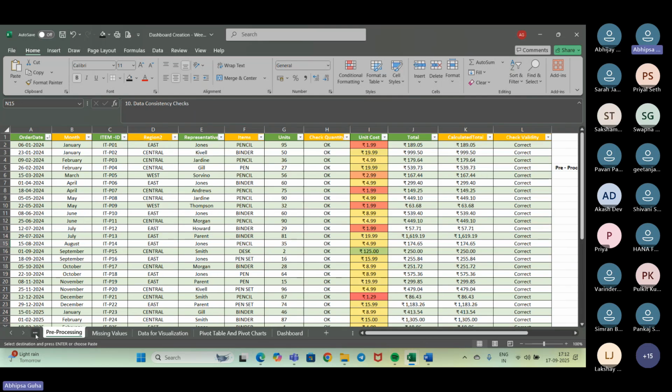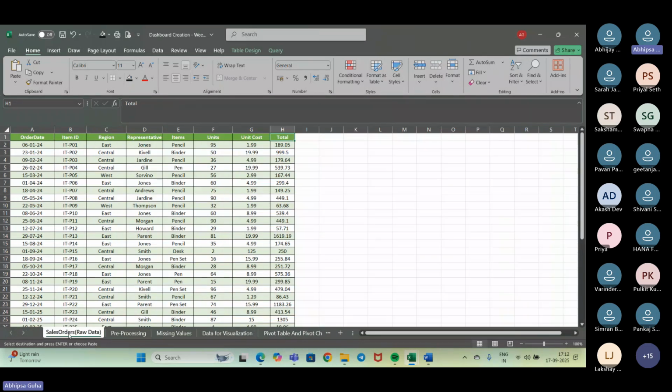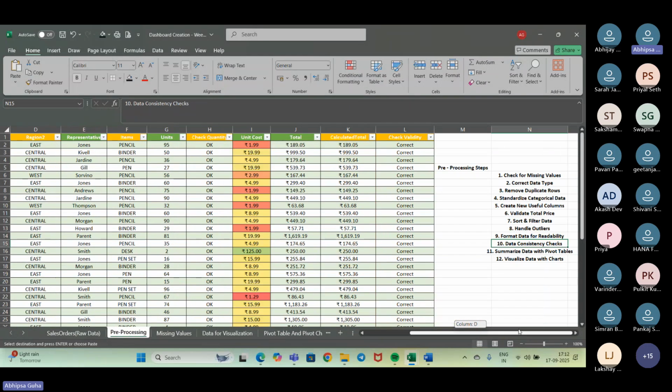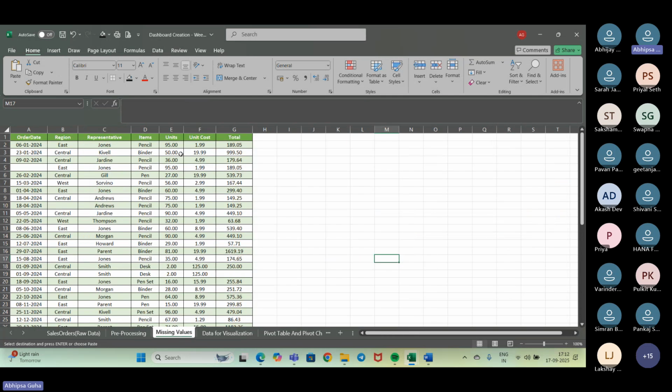So the very first in the raw data, let us go according to the count. First we'll check for the missing values. Here we have data for making you understand.